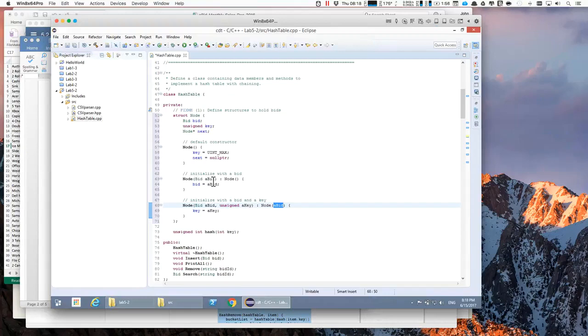Same rules apply. This constructor is going to call the base one, which is a default constructor, and initialize these values to make sure the state of our node is very clean and in a well-defined, well-known state. And then it'll come back to here and assign the bid, and then it will come back to this constructor, and lastly, add the key to it.